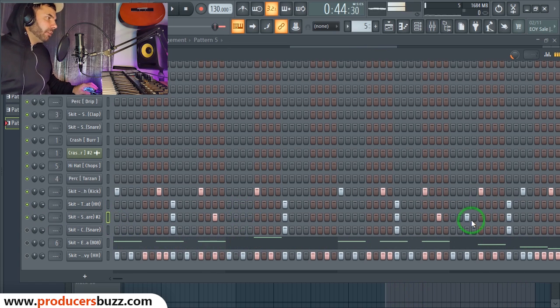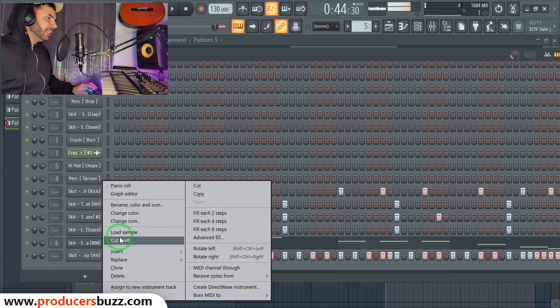Now if you don't like that, you think that's too bouncy, you can always remove the other snare, just like that. And then obviously we added a third snare on top of that, just to fill in that missing frequency. And then on top of that, we've added this 808.